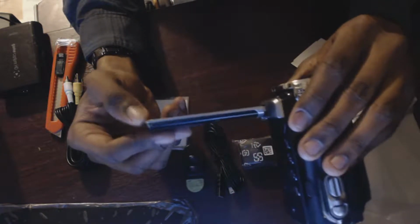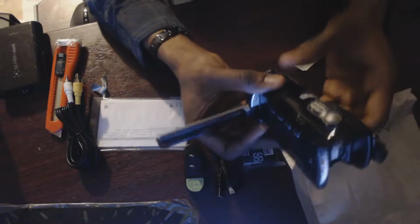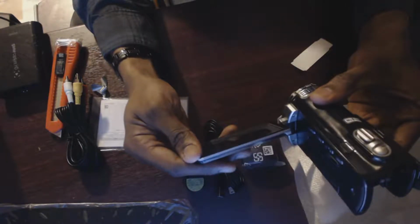You can also turn this around like this. So if you're making commentary or something, you can look at this to make sure the camera sits right. You can have this looking forward and then have the camera like this. You can also have the camera like this and point this upward, so you can know exactly if you're putting it right. Yeah, I'm really excited.